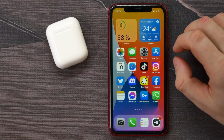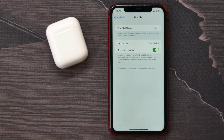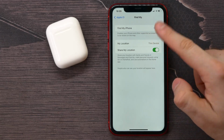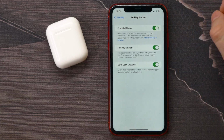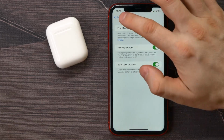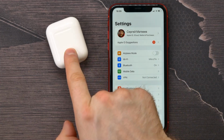To check it out, go into Settings, tap here on your name, go to Find My, and there check if Find My iPhone is on. If it's off, go into it and enable that function with that button, and also you can enable these couple of functions too. And after that, next you need to check if this AirPods is connected with that iPhone.